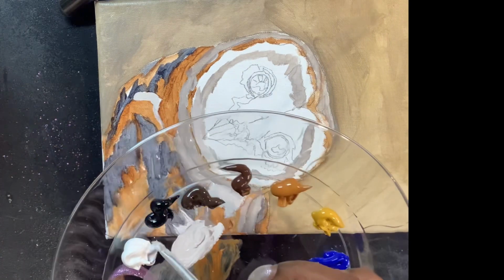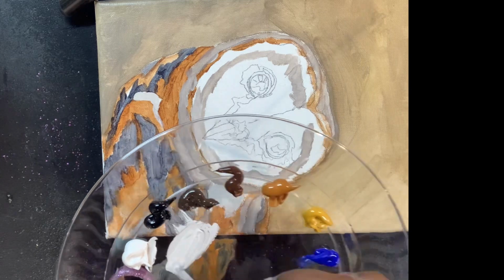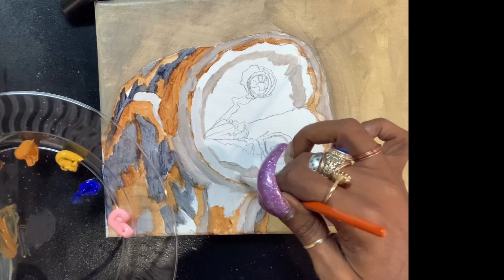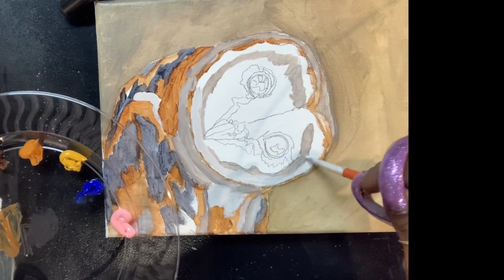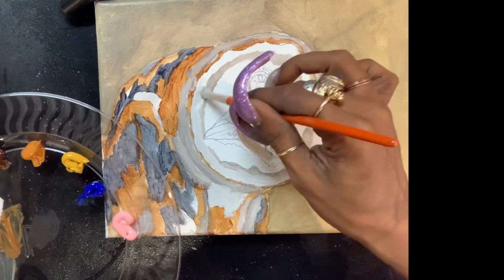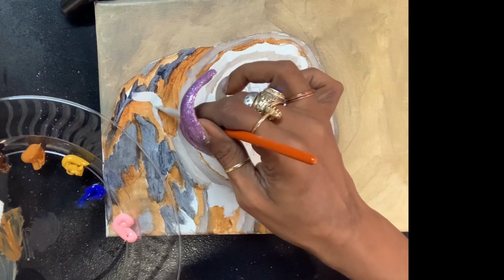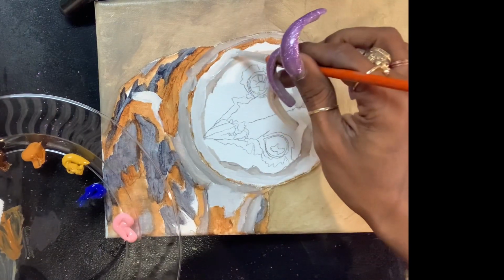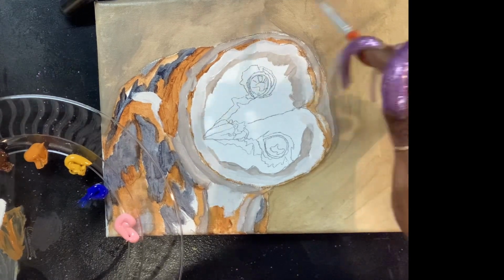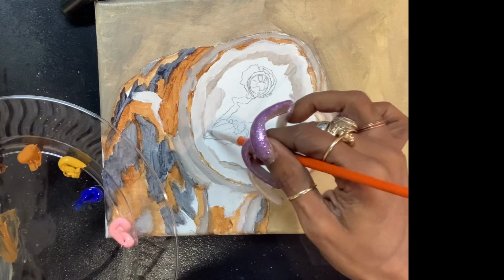I think I want to lighten it up even a little bit more. So it's a little bit lighter, but it's not white. It's still a little gray. I forgot this spot. I'm going to put this color in here as well.